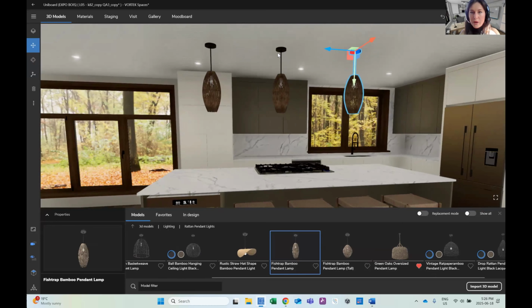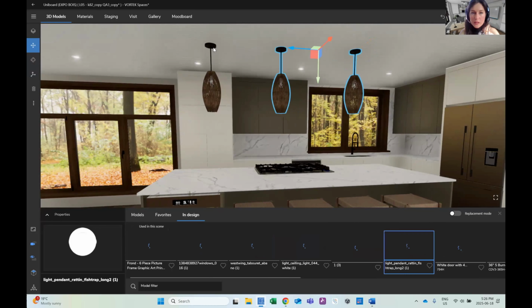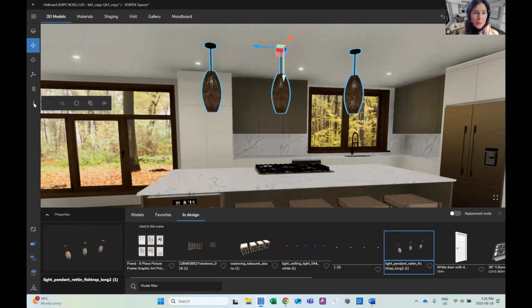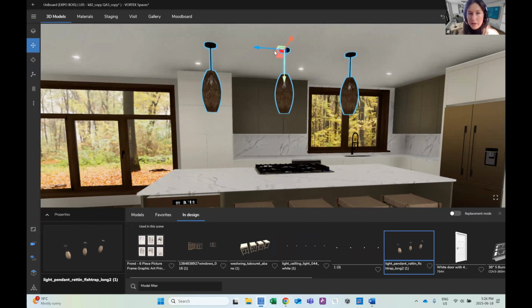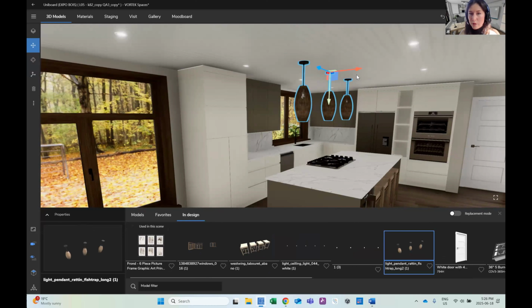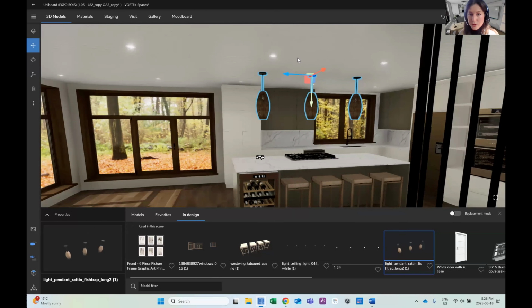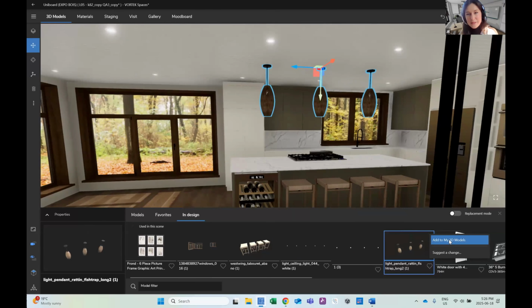Just for this application, I'm going to put these in individually rather than using the clone, just to show you that if you do add things in individually, you can also still press Control, select all 3 so that it creates that group, and then over on the left-hand side, there's an option here called Align Selected Objects, and that's just going to make sure that all those are perfectly in alignment with one another, they're equally spaced out, and now they are all in a group. And if this was a model group that I think I would use again in the future, again, I would right-click and say Add to my 3D models.